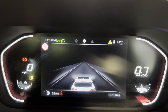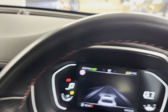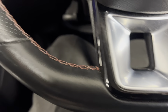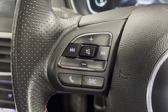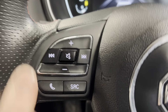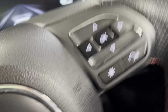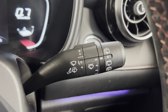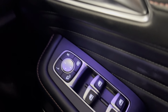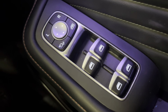On to the dash — you've got a fully digital instrument cluster, and at the moment the car's covered 15,703 miles. You also get a leather-wrapped black multifunctional steering wheel with contrasting red stitching. On the left you have audio and volume controls; on the right, digital trip computer controls and voice activation. You've also got automatic headlights, fog light controls, adaptive cruise control, speed limiter, and automatic rain-sensing windscreen wipers, plus electronically adjustable, folding, and heated door mirrors with electric windows all around.